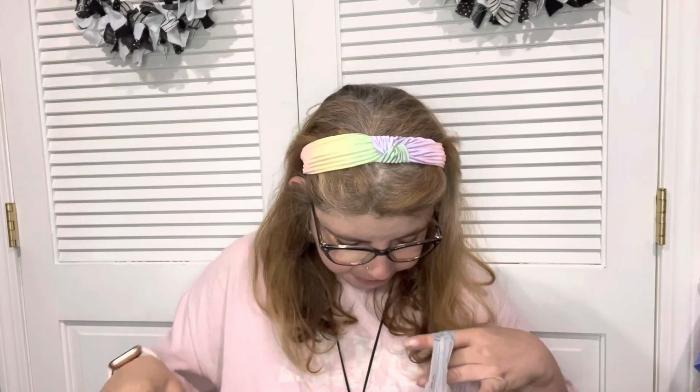Another thing I found that's not fall is this hat. It's a knitted hat. It says Ohio. And I thought it was really cute. I don't even know if I've been to Ohio. I know that last year when I traveled across country, I drove through a lot of different areas, and I literally cannot remember. That's how many places we went. So I have to go back into my pictures and see all the places. But I still liked it and I love the color. They had a ton of them that said Ohio in different colors. I know some people have hauled other areas, and for whatever reason, my location only had the ones from Ohio. How many times am I going to say that word?